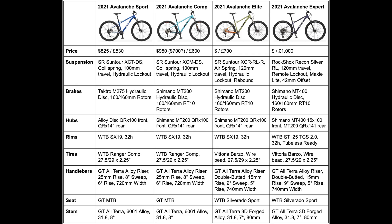Those are all the differences between the four bikes in the GT Avalanche lineup. Now for my thoughts: there are a lot of components that change as you move up the range, which is nice since you get good upgrades for the price increase. On the topic of price, if the official prices of $825 for the Sport and $950 for the Comp are correct, these bikes are definitely overpriced. I'll estimate reasonable prices: if you find the bike at or below my estimate it's most likely a good deal.